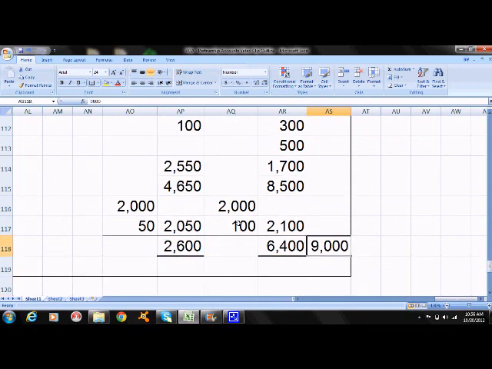Correct. However, if one current account had finished in debit, for instance, if the current account of Clark had finished up as a $400 debit, the abbreviation DR would appear and the balances would appear net in the totals column. If the net figure turned out to be a debit figure, then this would be deducted from the total of the capital accounts. So that's it, my friends, for partnership accounts.